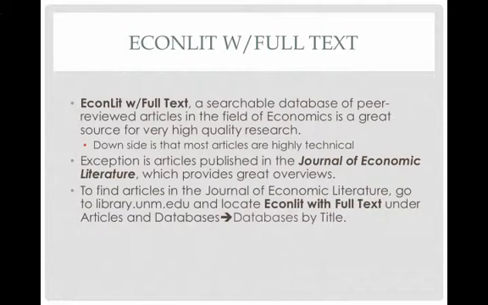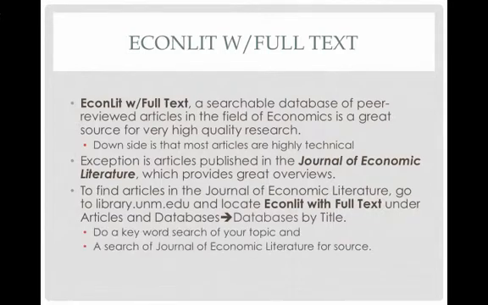All right, so I'm going to walk you through the steps here. I'm going to describe them, and then I'm going to show you how to get there. So you go back to the library site, and then you want to go to the databases by title and go to EconLit with full text. And then you do a keyword search of your topic, and then you also specify you want it to be from the Journal of Economic Literature. And you also want to specify that it's a journal article. And then you'll come up with a manageable number of sources if you do it that way.